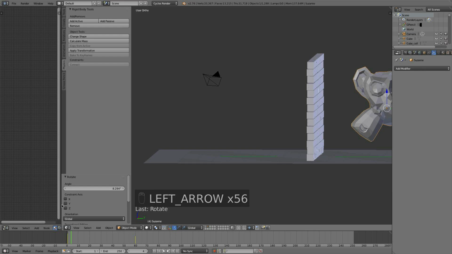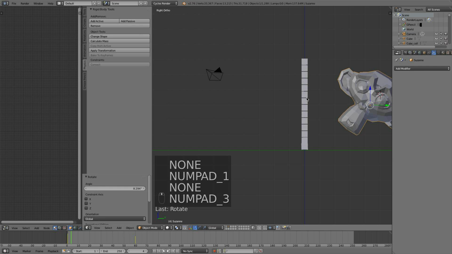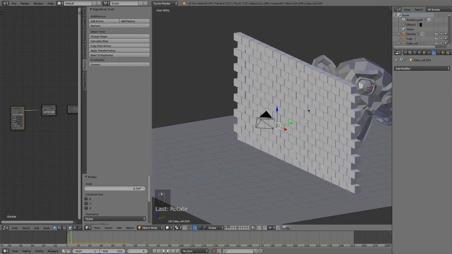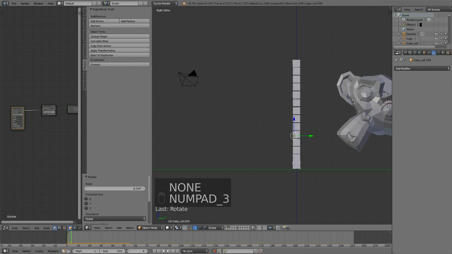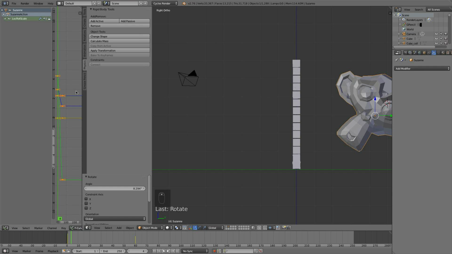So what I'm going to quick do now is I basically want to offset this animation so it's hitting the wall at frame 1, because I'm unaware of a way to take these bricks and have them inactive until it's touched by an object. It's just always going to fall down. So what I'm going to do is have it collide at frame 1, and then I can bake it to keyframes and have that start whenever I want. So to do that, I'm going to quick switch to Graph Editor, and you can see our animation is all curvy like this because Blender puts a curve on your animation to smooth it out.